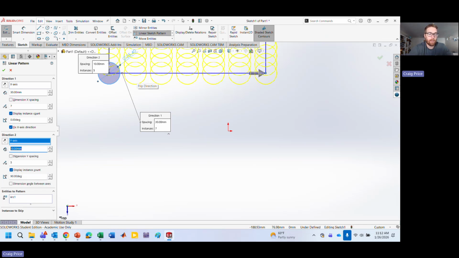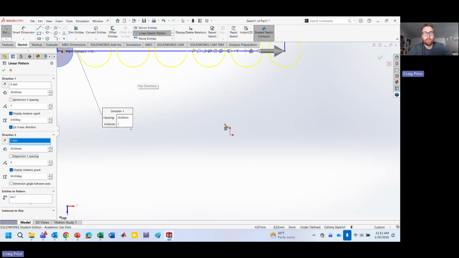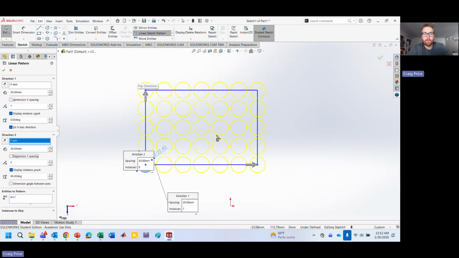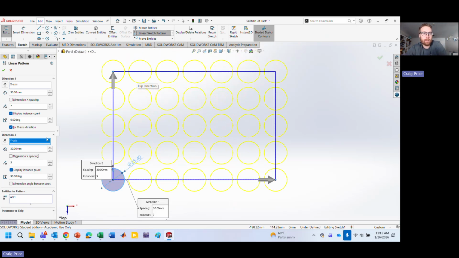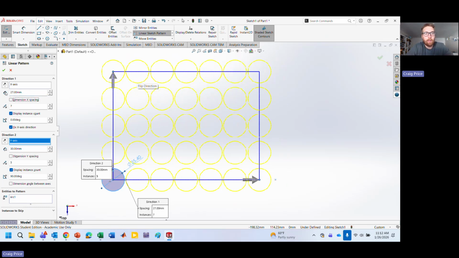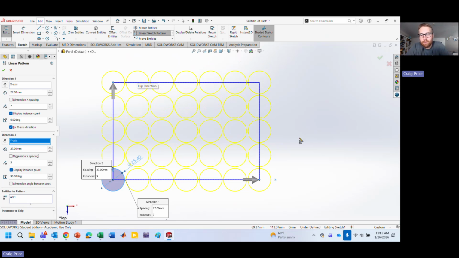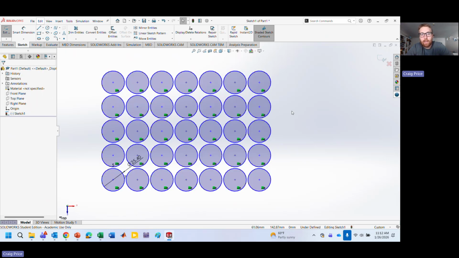I also want to space them out. Now, again, we're not trying to create a bunch of waste. So trying to space them out, I could even go maybe down to 27 millimeters, just so I don't have a bunch of empty space that I throw in the trash. So if you like that, that's great. Now I've got 7 by 5, 35 different coins here.